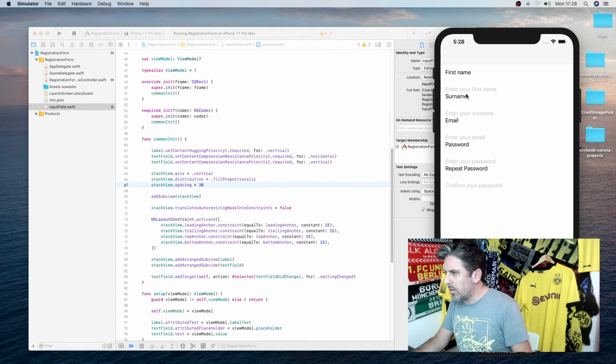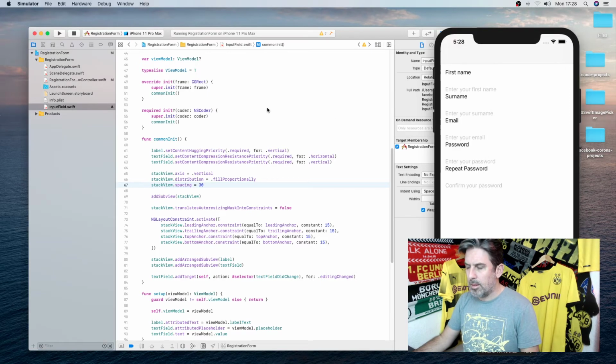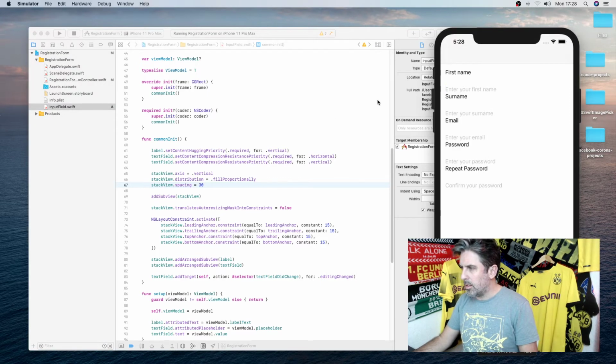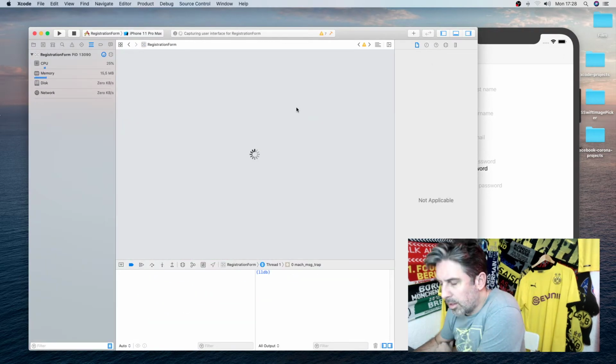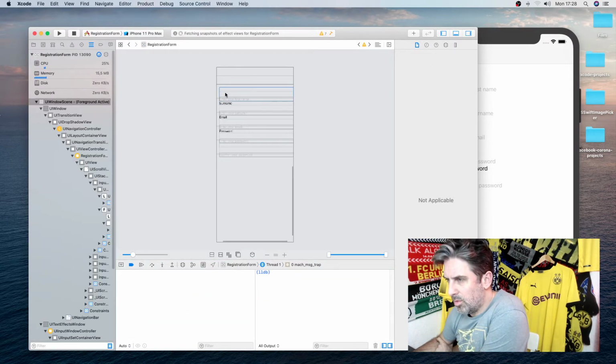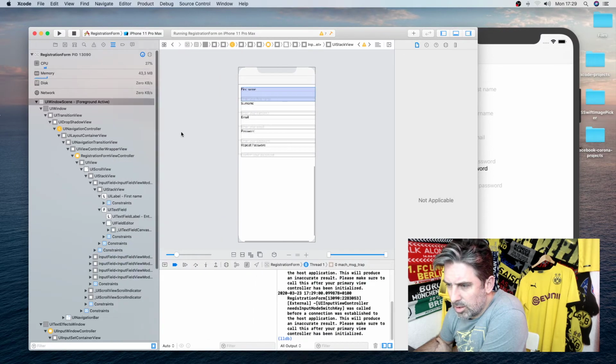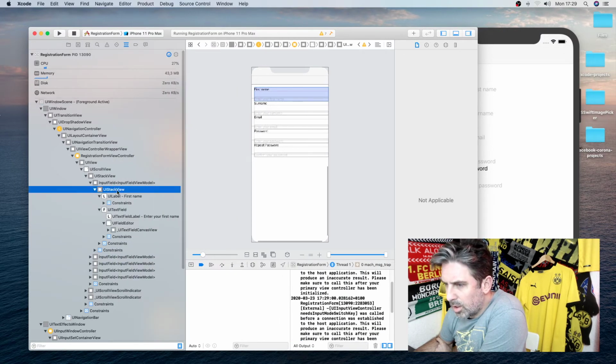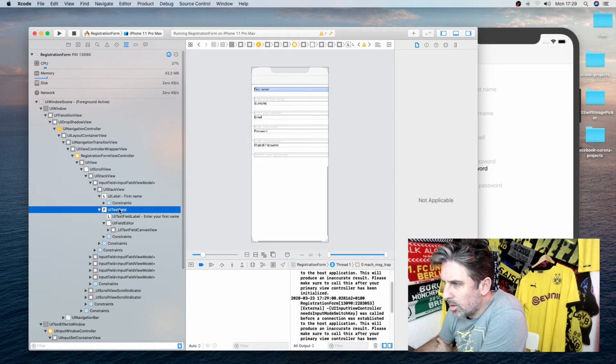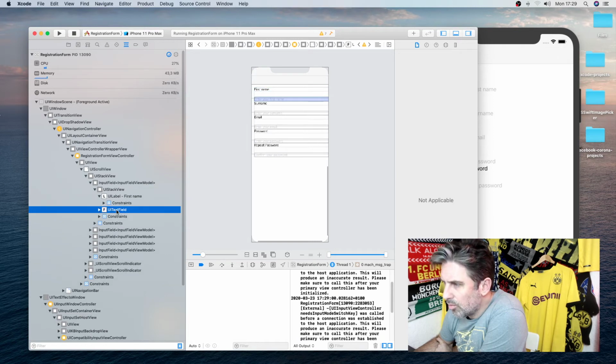But okay, the height's gone a bit wrong there. Can we fix that? Stack view, label, text field.